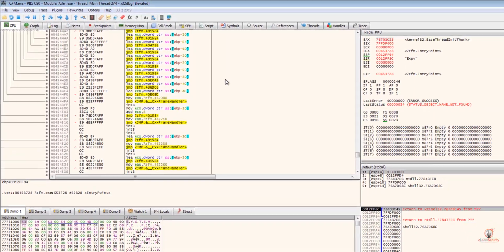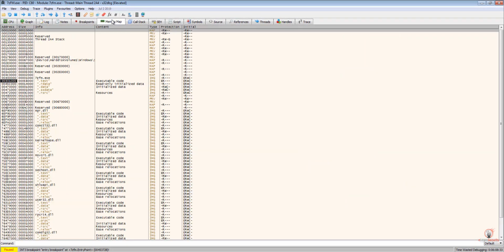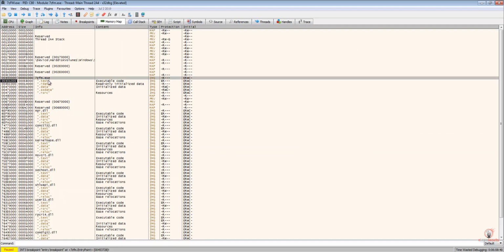If we go to the memory map in the main executable, there are sections which are standard parts of a PE executable file structure. Maybe we can add our own section and place our code there.